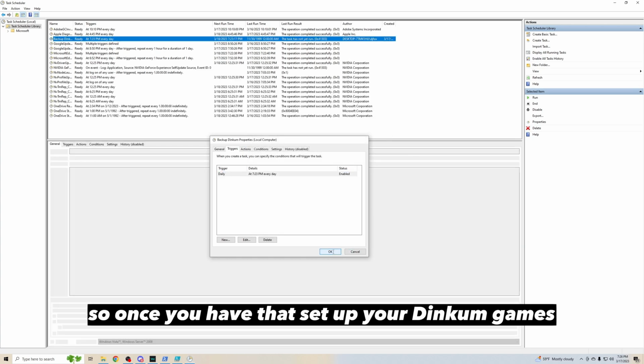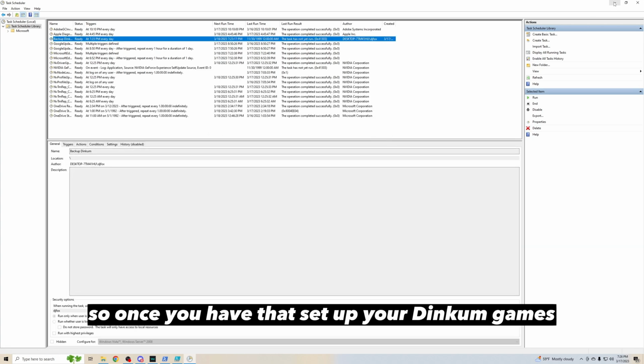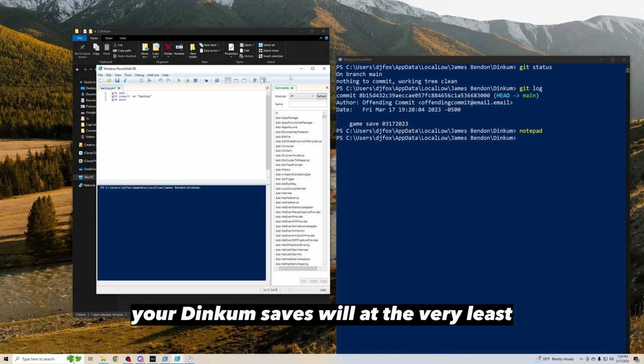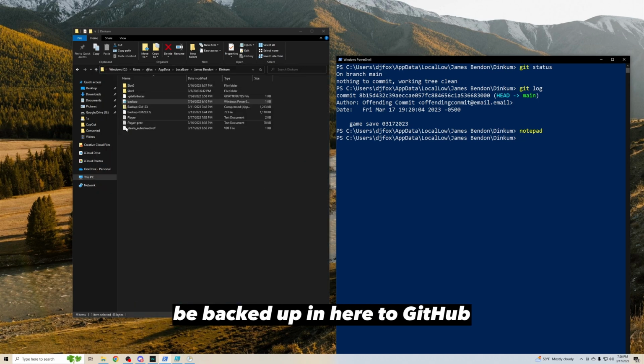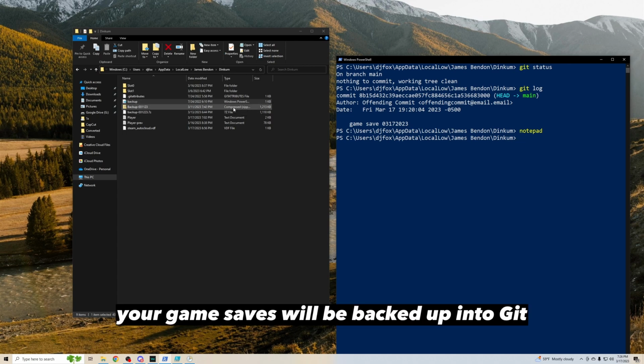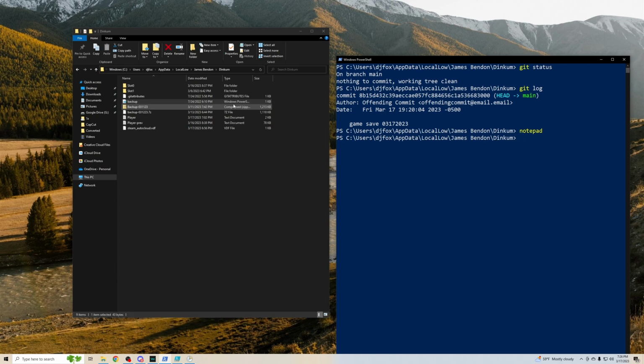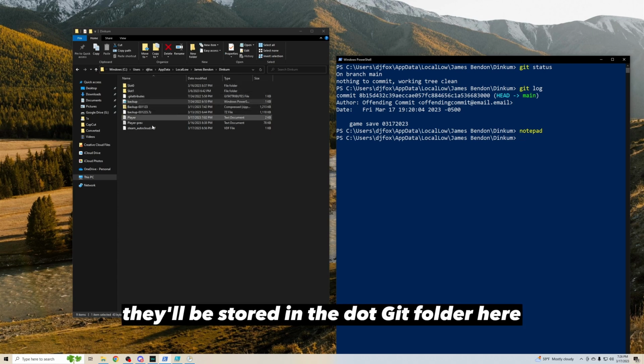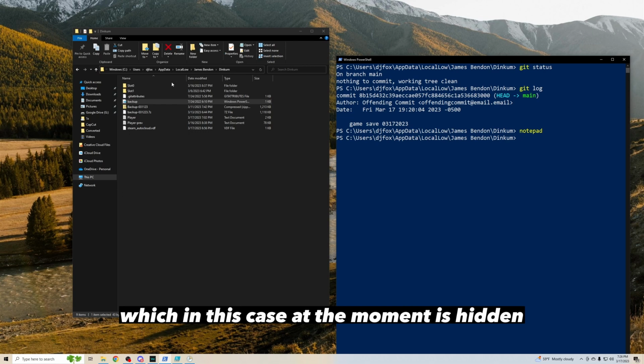So once you have that set up, your Dinkum saves will at the very least be backed up in here to GitHub, or excuse me, let me not misspeak. At the very least, your game saves will be backed up into Git. They'll be stored in the .git folder here, which in this case at the moment is hidden.